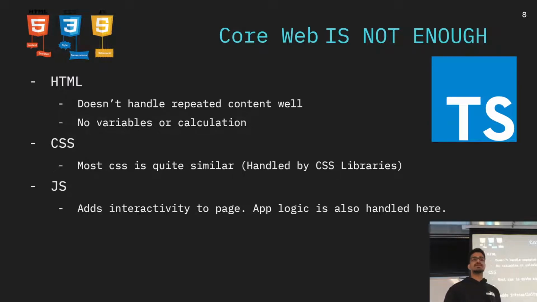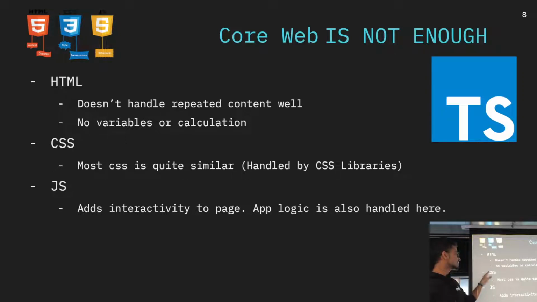That causes a lot of repetition, and as web developers, we don't want that because we're going to be dealing with jobs where we're implementing new features all the time. You don't want to keep copying and pasting code everywhere because then your files are going to get bigger and bigger. So that's why we don't directly code in HTML. We use frameworks that make our life easier, like React or Vue or Angular.